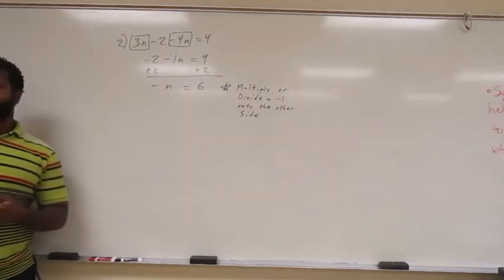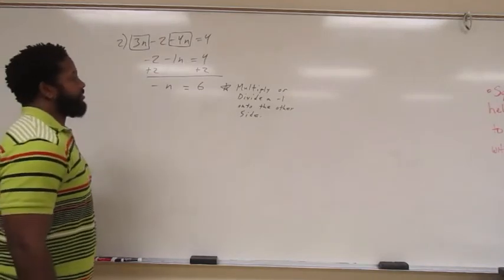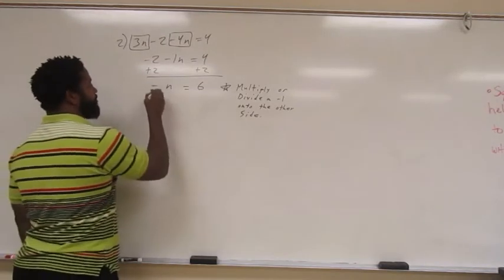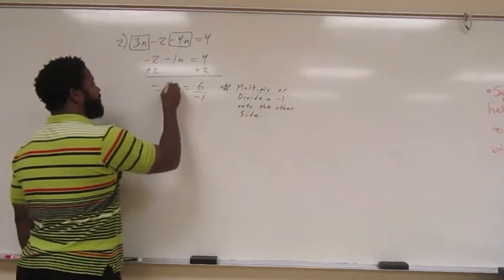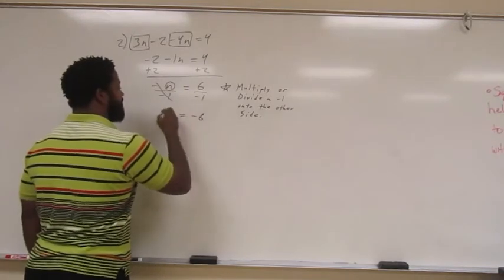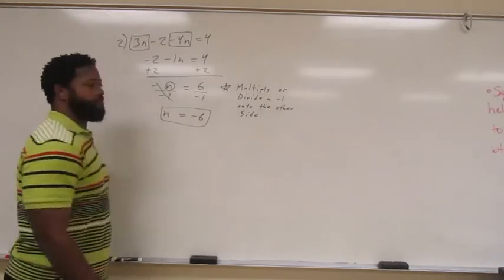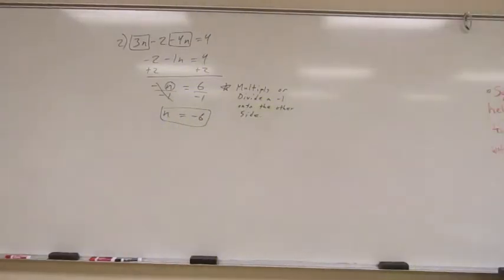A couple of y'all might have forgotten this every once in a while, but that's okay. All right? Just remember to do this. So when you multiply or divide a -1 to the other side, that gets your variable right here by itself, leaving you with -6. Okay? Perhaps I can scoot this over to where I'm doing 2 problems at once. So you could basically just switch the negative from one side to the other. Pretty much that's it. All right?